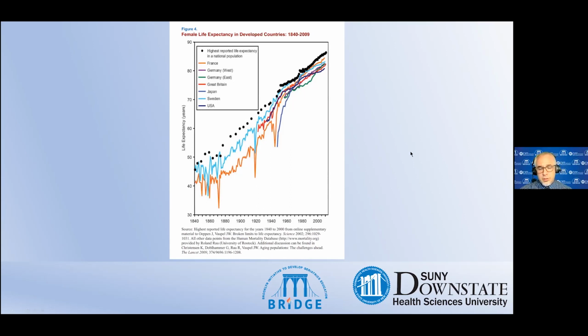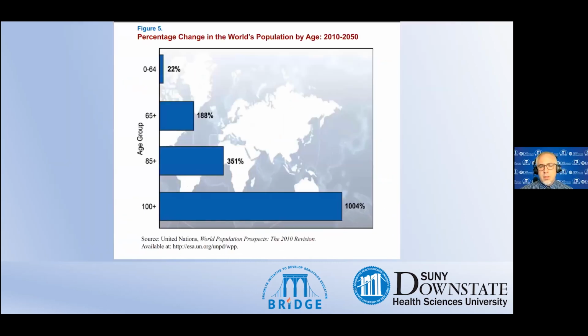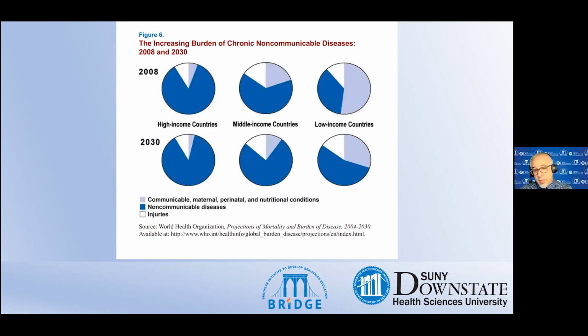We have a longer talk later in this academic year on the epidemiology of aging by Dr. Helsner, so I will defer some of this conversation until she gives her talk, but just setting the frame. One of the fastest growing segments of the population is the oldest old: the 85 plus, the centenarians and the super centenarians, which are expected to expand dramatically as we move towards 2050. So we as providers have to realize that if we are not pediatricians, we're going to be geriatricians. And if we're going to be geriatricians, we have to be ready to handle what comes with being a geriatrician.